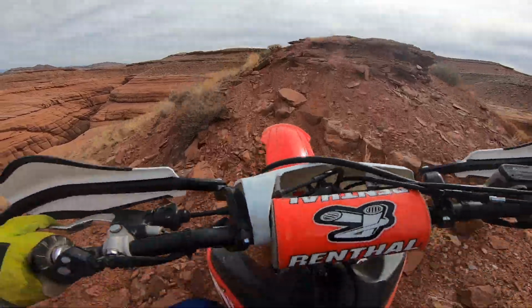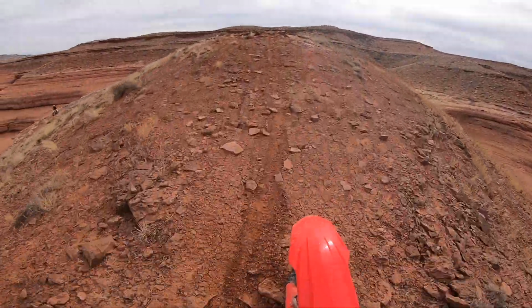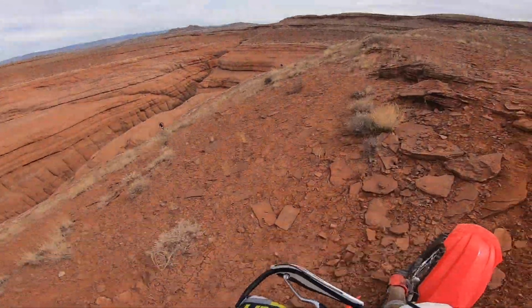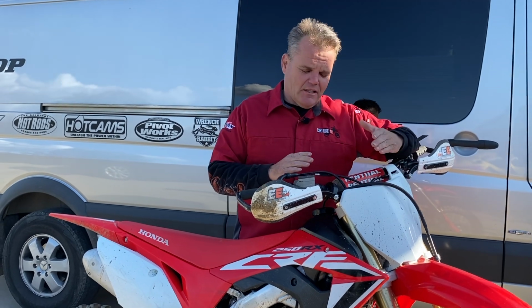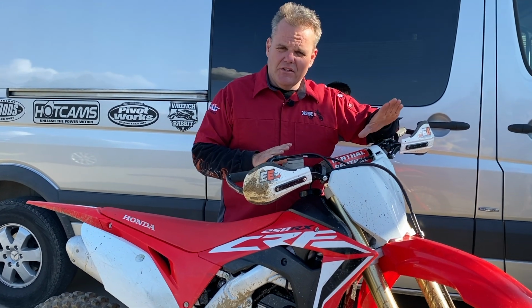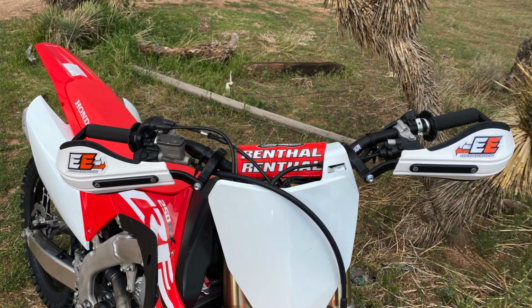One of the really shining things about this bike is its suspension is just amazing. Works really well on the trail, on the choppy stuff, and then on the track it feels great. I think for most, there's a lot of guys, this is gonna fit just fine stock. Not gonna have to go get it revalved or anything. It's totally fine stock. We added wraparound handguards.